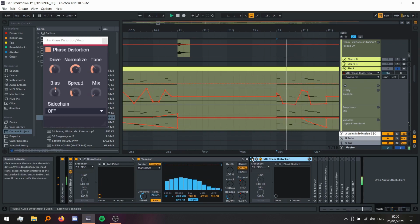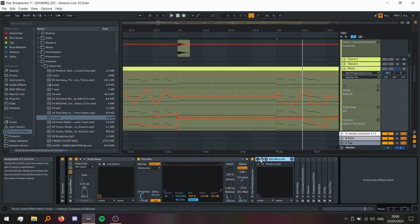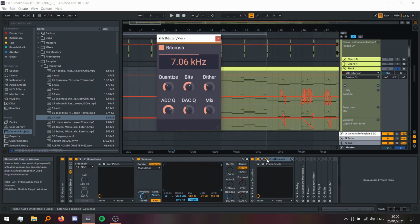It's almost adding like another melody, like harmony to those two notes. I should do that more often. Then Kilohertz Bit Crush. I got all of these plugins like for Christmas, and I was just going crazy with them. So yeah, Bit Crush.